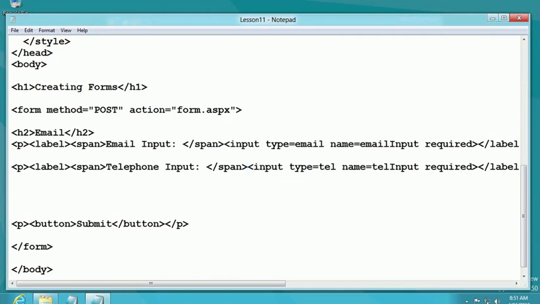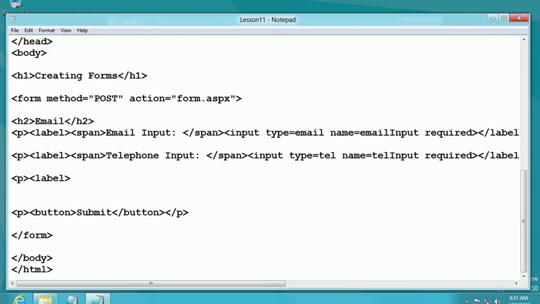point it out. At least semantically, you would know that this input box was for the purpose of the telephone, but it doesn't have any inherent validation capabilities. Okay, let's move on to something that is a little more interesting.